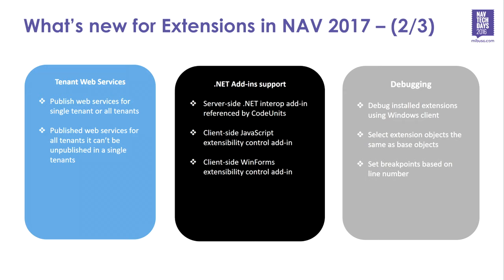Per tenant web services. Like we did permission sets in 2016 and 2017, we've added the ability to publish web services as part of the package. So if you are adding new forms, new queries, codeunits that you want to publish as web services every time your extension is installed, you're now able to do that. And web services can also be published on a per tenant basis. You no longer have to publish them for everybody on the system. Again, if these are in your extension package, on the install, they will be published automatically.